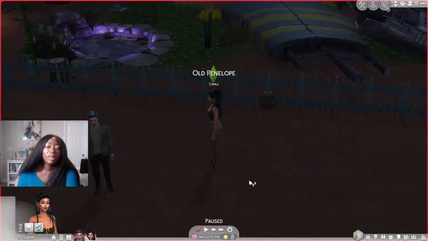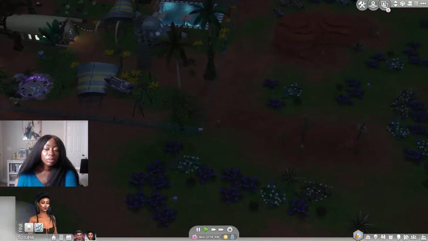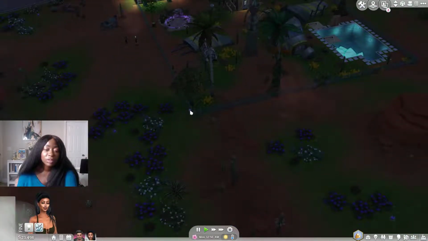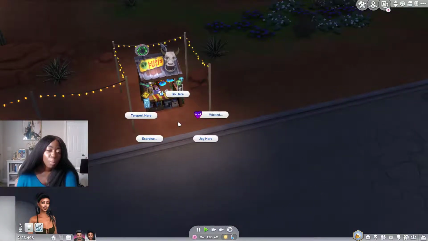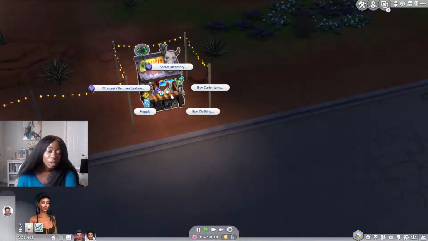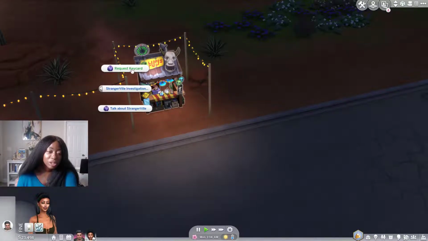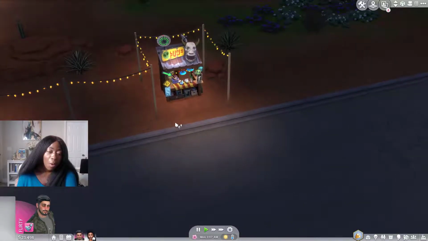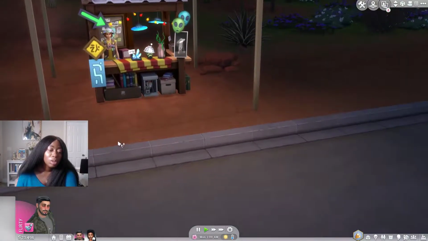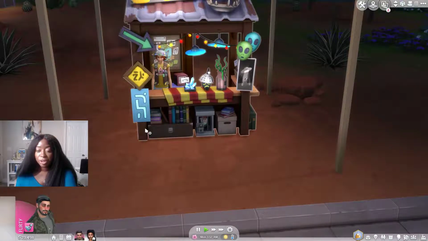All right, they are back home. So what I'm gonna do is I'm gonna have them go. First of all, let's make sure we don't have any mail. Nope. All right, I'm gonna have them go to the curio and see what Strangerville investigation request key card. George is in the mood for love. Gotta find George's girlfriend.